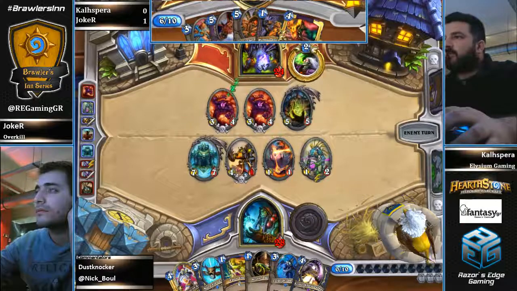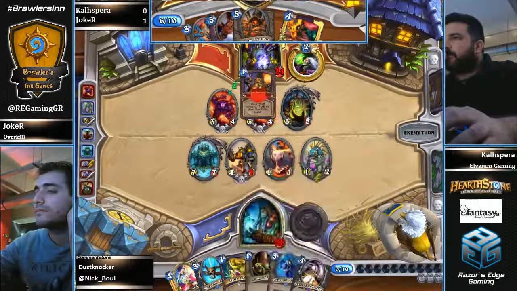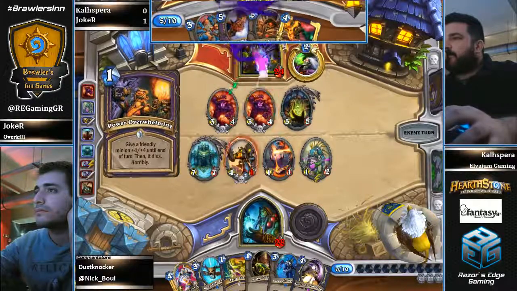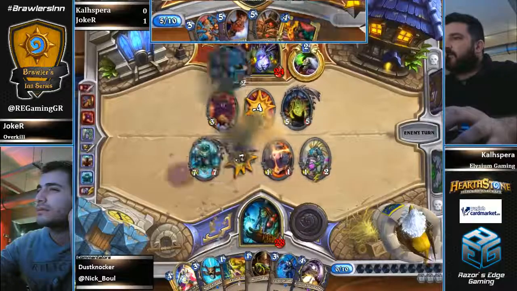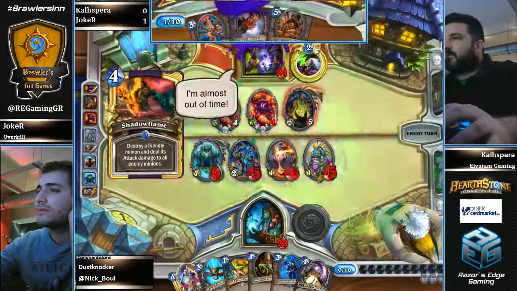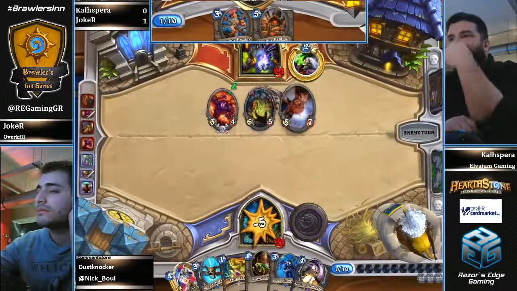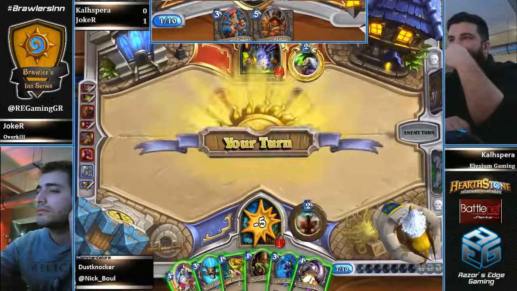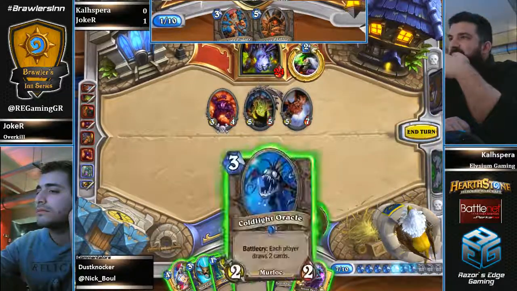Okay, so let's see what else he's gonna do. He's thinking about Power Overwhelming. Okay, so he's gonna use Power Overwhelming to trade with Neptulon, and he's not. He's gonna use Shadow Flame. Okay, he's gonna use Shadow Flame, clear his opponent's board, get a Doomguard out, and hit his opponent for 10. Now let's see if Joker can respond to that, which I don't think he can.